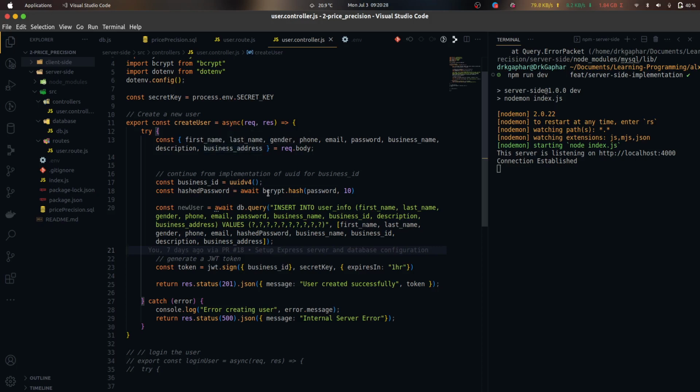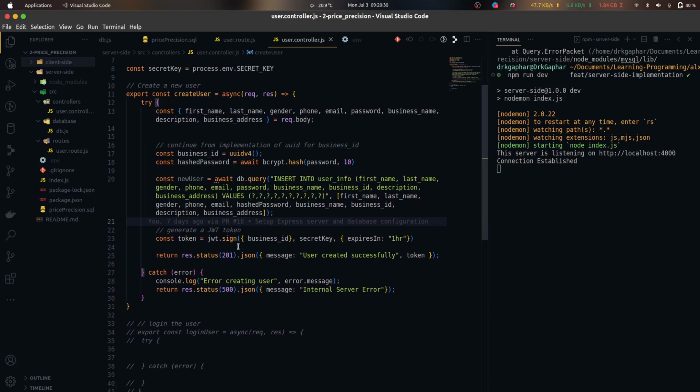Then we are generating a unique ID for the business ID. Then we are inserting it into the database that we created. And we are generating a token using the JSON Web Token package from npm, and we are storing just the business ID.